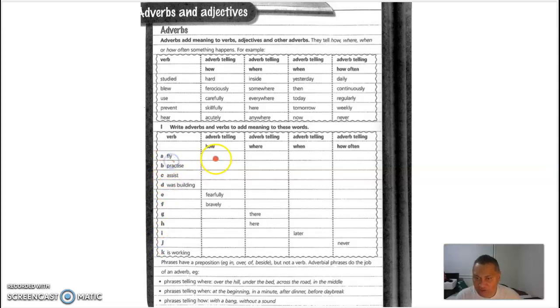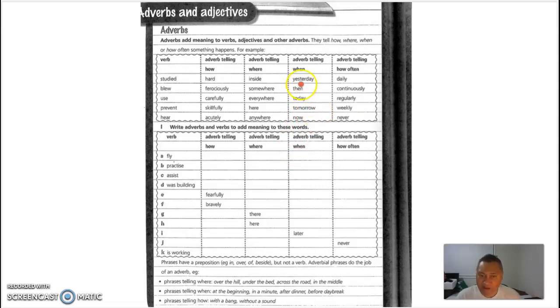So all we have to do is fill out the how, where, when, and how often for each one. We're drawing from all the examples in the words up here, and placing them down. We may use them once, twice, 3, 4 times.